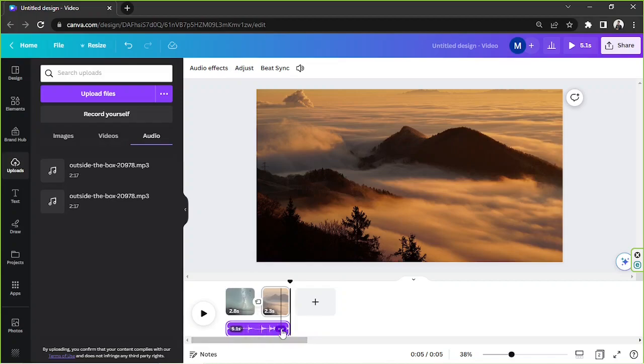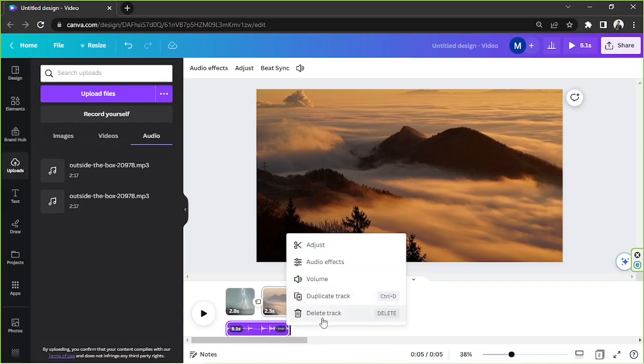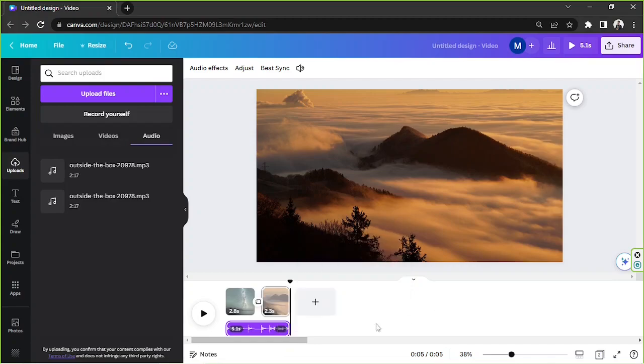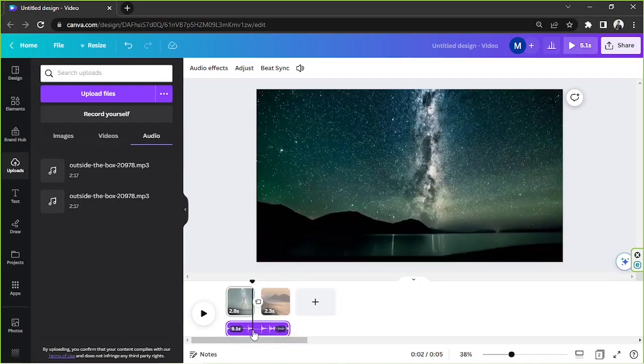So you click on that, and then you will have the option to either adjust your audio or add audio effects to your audio. You can also adjust its volume, duplicate the track, or delete the track, all in all. So you can just choose from these tools whatever you think you need.